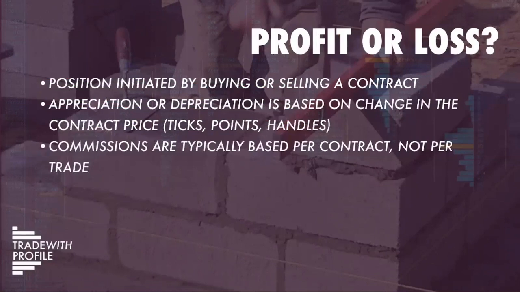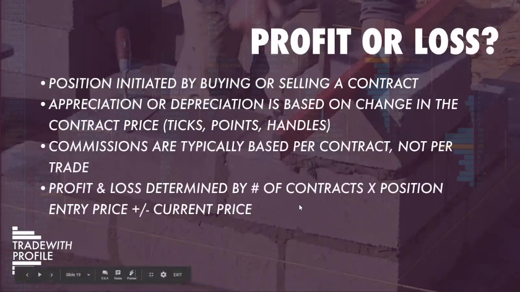Actually, the commissions are pretty cheap. So relative to how the instrument works, there's a benefit in terms of the cost of the product, but they are based per contract. And then profit and loss is determined by the number of contracts times the position entry price plus or minus the current price. So, in some sense, similar to stocks in that way. Is it trading above where I got in, below where I got in? That tells me whether I'm in or not.